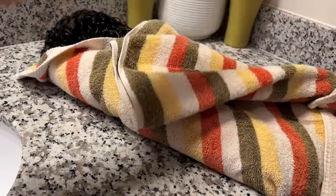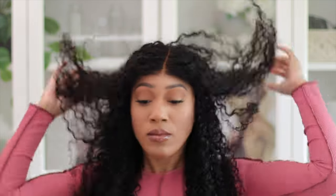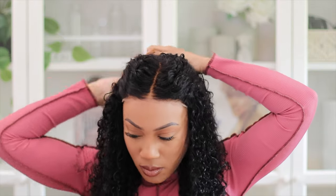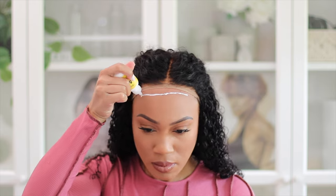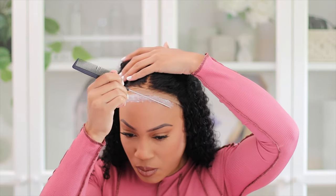Here we come. So yeah, I just went ahead and pretty much pulled my hair back. I have like one braid. Y'all, I did this while my hair was super wet, so I actually have conditioner in my hair as we speak. It's like 50% dry. But I needed to go ahead and get this video up for you guys, and I wanted to be lazy. I did not feel like doing a full head of braids. It's curly hair, so I knew it was not going to matter as much.